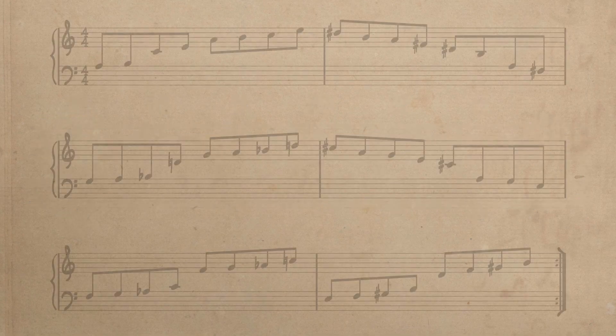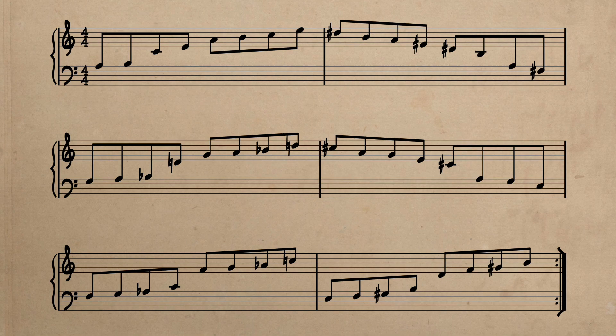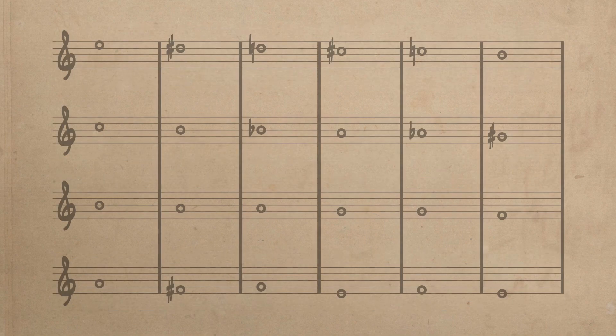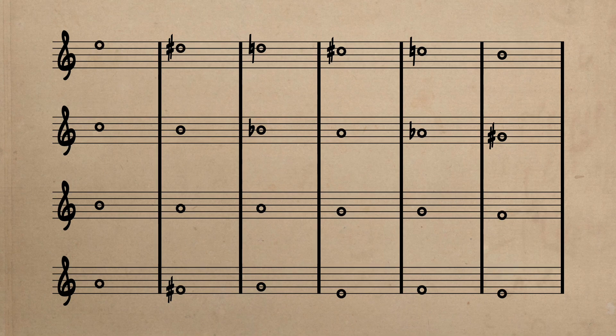Now let's take a look at the arpeggios we hear between these outer voices. In their original form, these arpeggios span two octaves, but nearly each octave contains the same information. As a result, we'll reduce the arpeggios to a single octave and we'll also see them spread across four staves in an SATB format so that we can more easily see the motion of each note from one measure to the next.